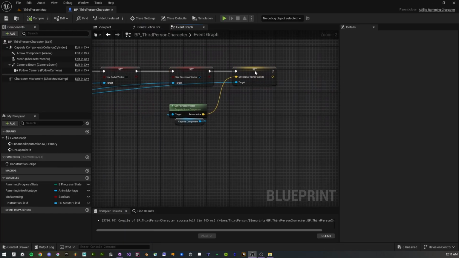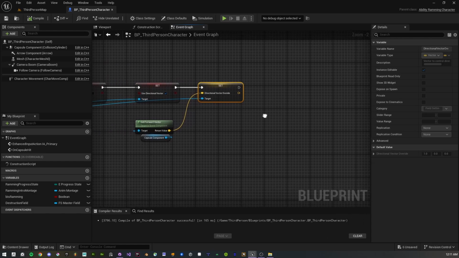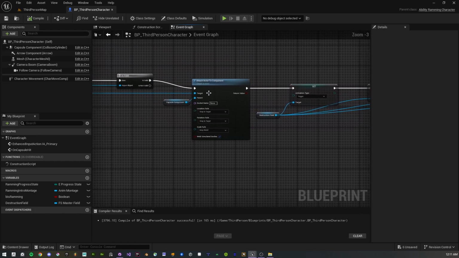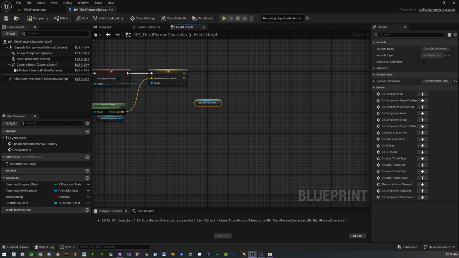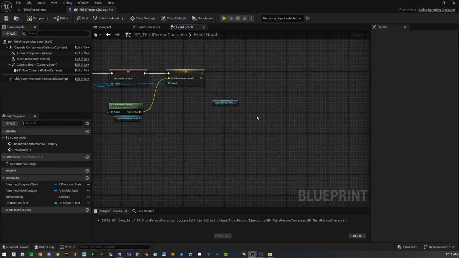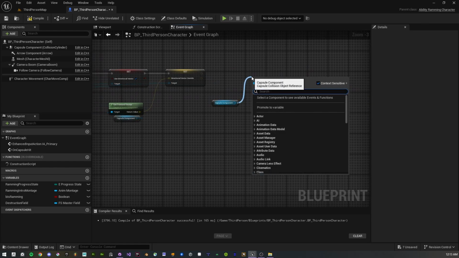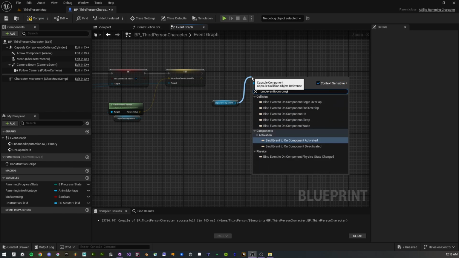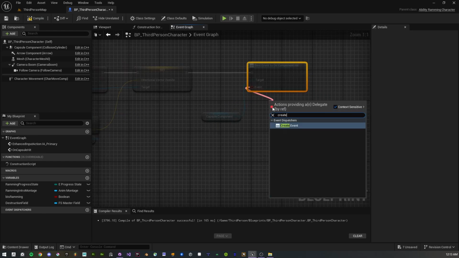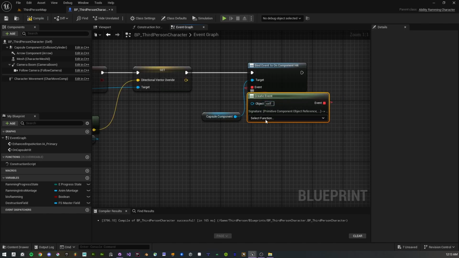And then after this one, we want to bind it to another event from the capsule component. We'll call it on character ram something.